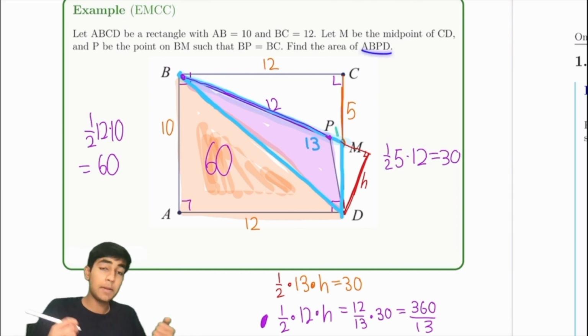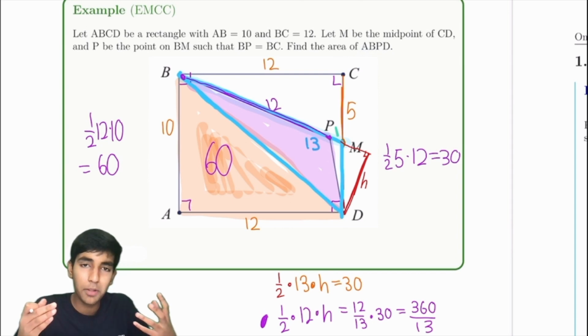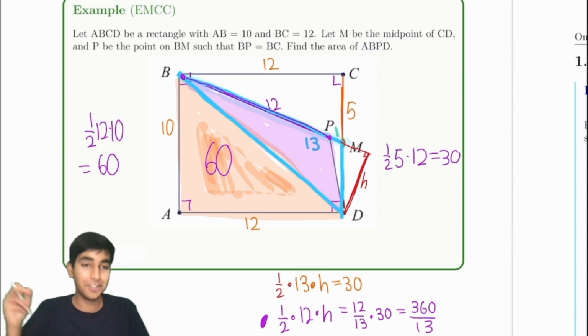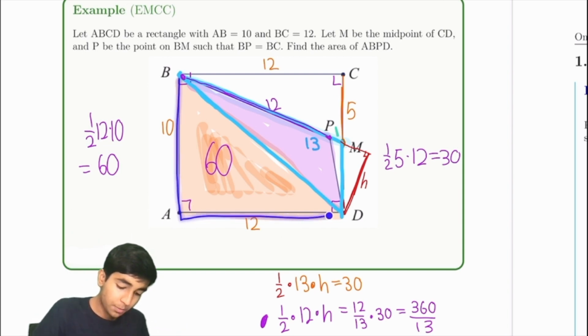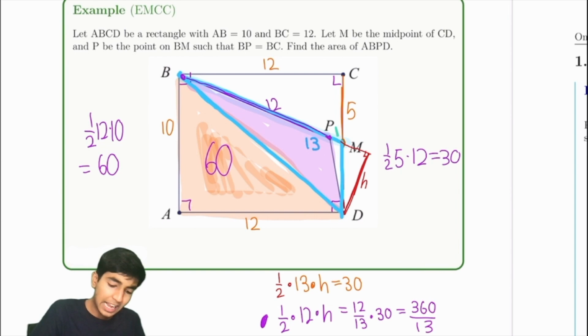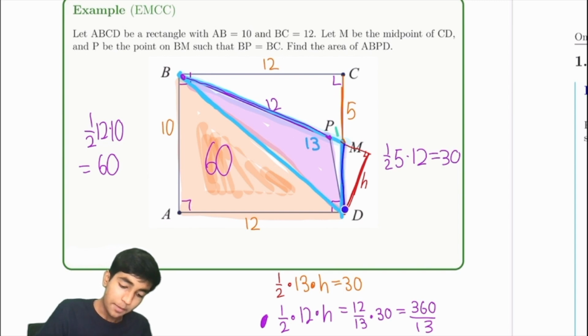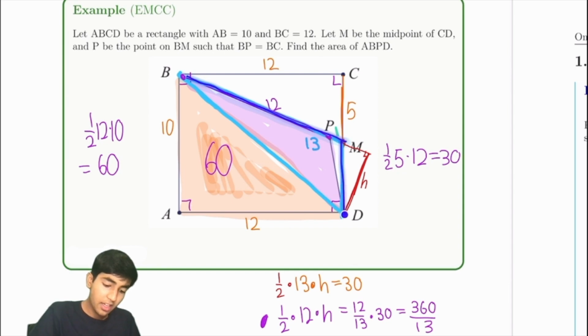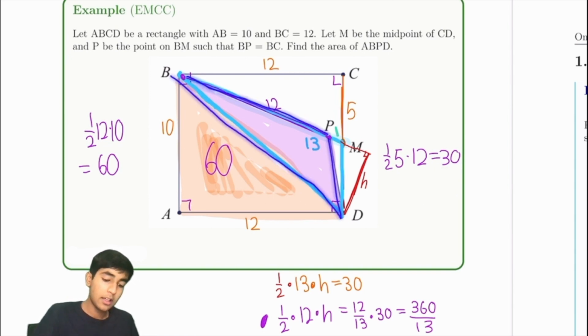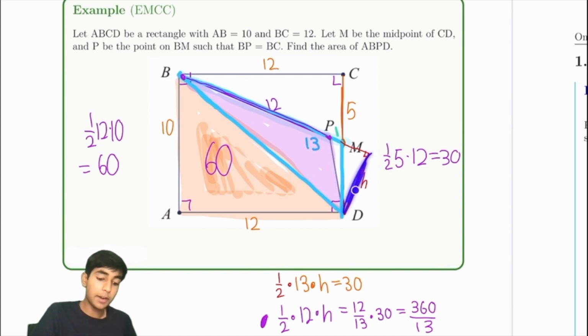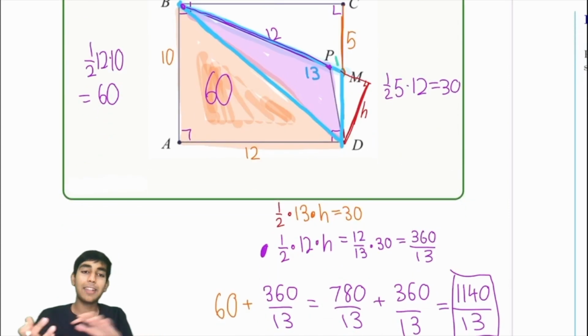And from there, we realized APBD is nothing but two triangles. There's no formula for area of irregular quadrilaterals. So two triangles. The first part was pretty easy, half times 10 times 12. The second one was a little harder, but we solved it using ingenuity. We had to realize that it's very close to being this big triangle, and that the area of the big triangle is 30. It has the same height as the purple triangle, so we could just use that common height, the base is a 12 to 13 ratio, and we found the area of the purple triangle, and then we just add them up.